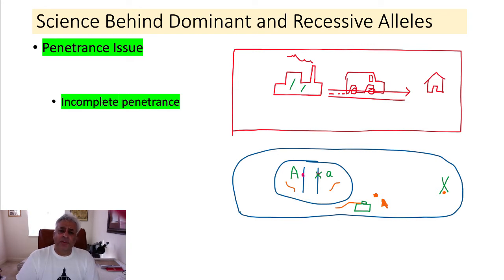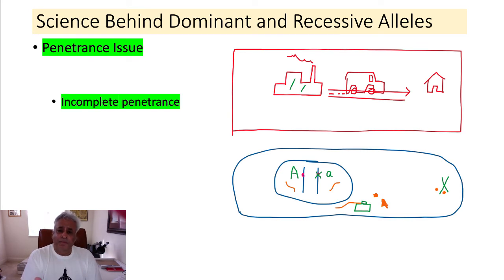Because people live in different environments, maybe this individual lives in an area where the mechanism does deliver the mutant protein. And another human being maybe lives in an environment where inside their cells, the mutant protein is not delivered. So the environmental conditions can influence the delivery or no delivery of that product. As far as the individual is concerned, they're either going to get the product or they're not going to get the product. So they either have the effects of the mutant allele or they don't.